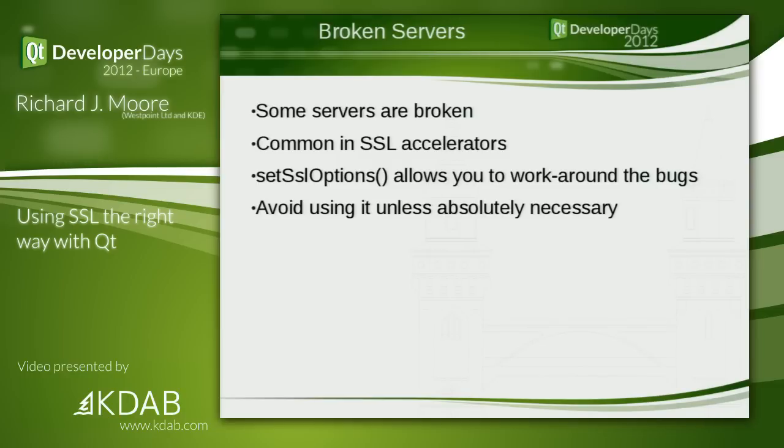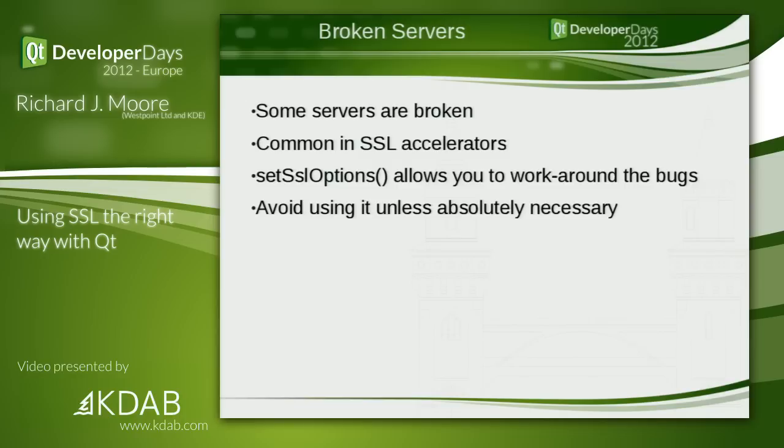So if you're writing a banking application and you try and connect to the bank servers, generally you'll be going through a thing called an SSL accelerator. This is basically a box that's got a little bit of hardware in it to make the crypto go faster. Now, ideally you would think that because it's a bank, all their stuff would be great, but it turns out that's not the case. A lot of it is quite old.